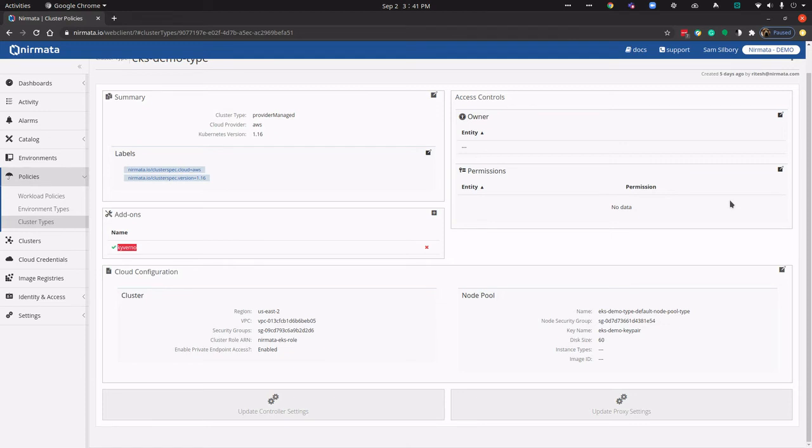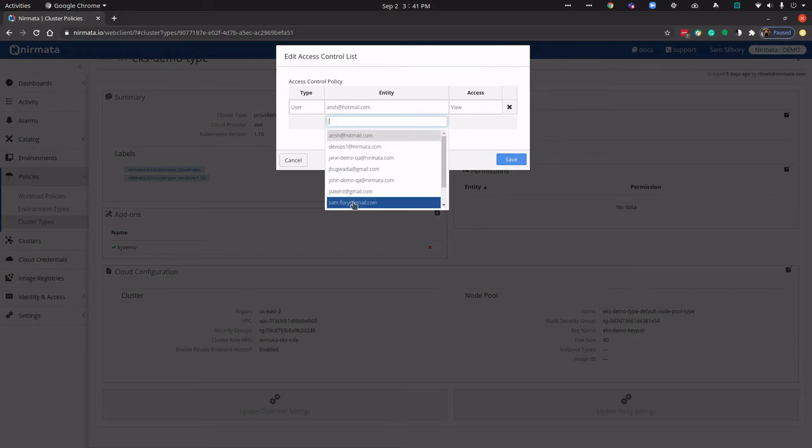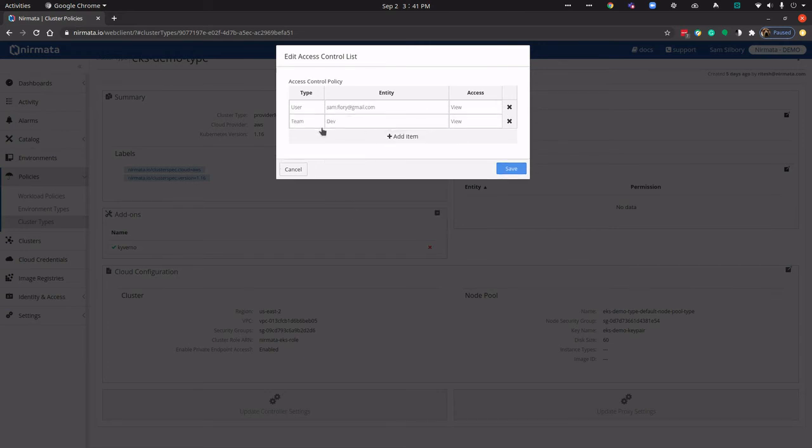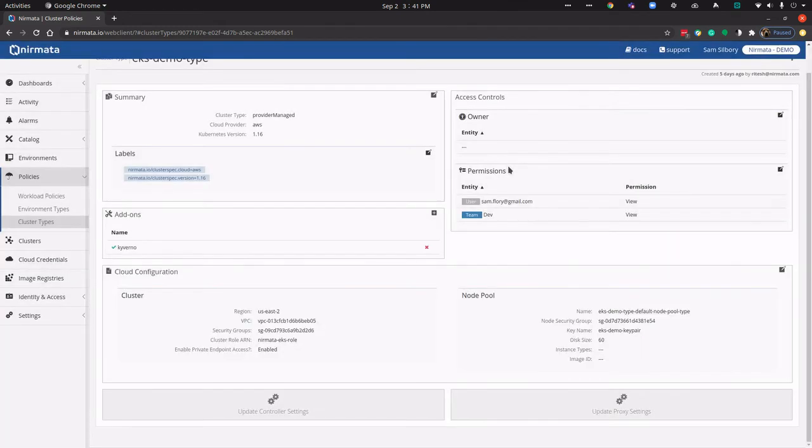So administrators can access everything, but end users can't. So if I go over here to user and I find my DevOps user, now you can also set teams, users, roles, so we could say like the QA team and so on and so forth. So we save that.